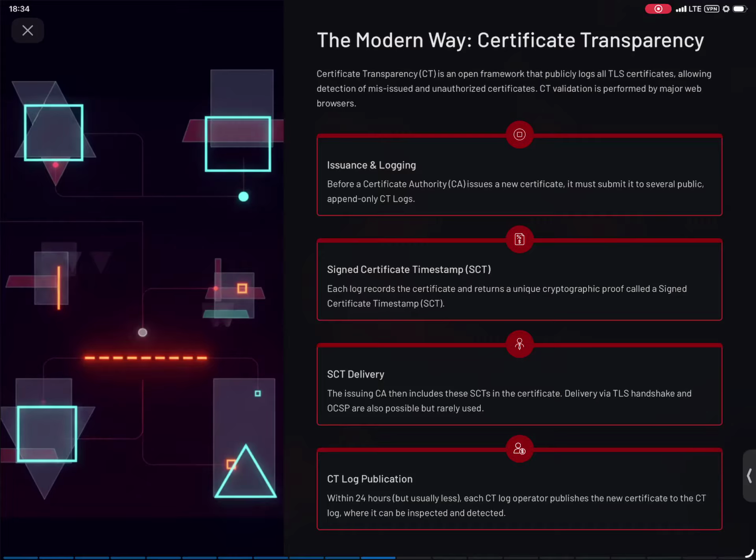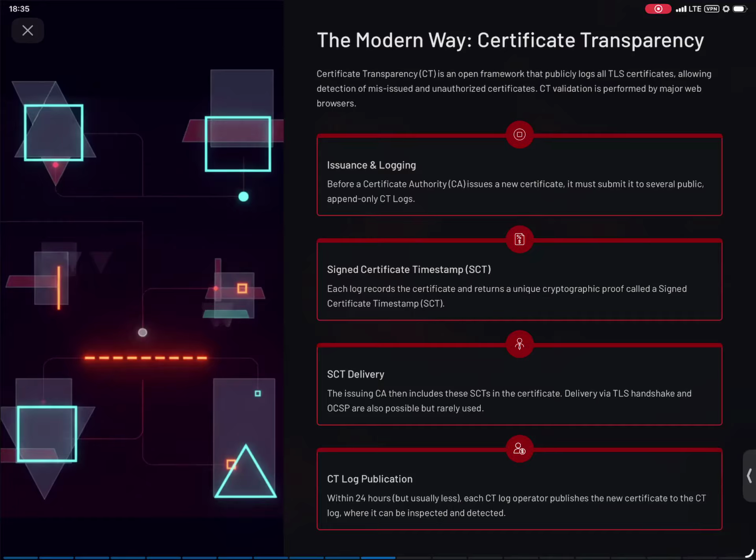There's OCSP stapling, which is a way of my server, again, publicizing that a certificate shouldn't be accepted. Going back to the shorter lifetimes, that stuff doesn't really work that well because you've got a bad certificate out there, then you're trying to get word out that that bad certificate shouldn't be accepted. It doesn't really stop the bad certificate. It just keeps honest people honest. It's not really that great. So the shorter lifetimes is really the way to limit that.